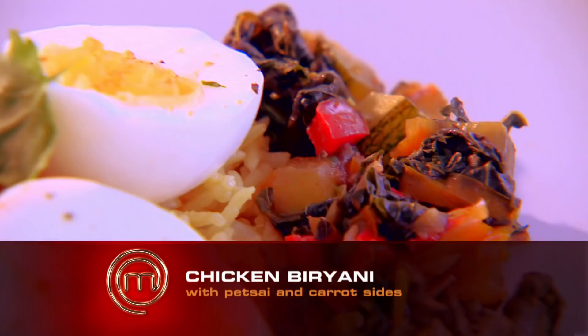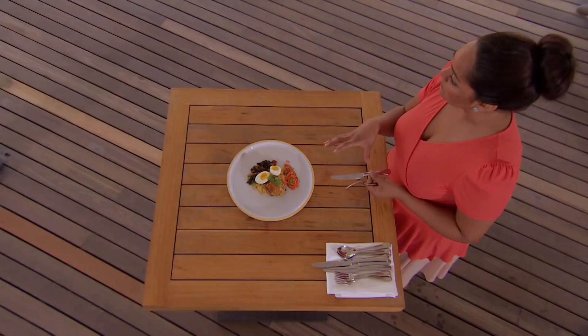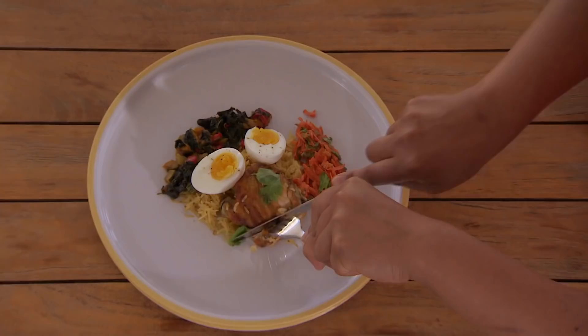I made chicken biryani for you guys. On the side it's a pepsi and carrot and coriander sambal, and boiled eggs on top. So Pogas, I saw at the end of the challenge you were worried — you were thinking about something you could have added? Yes, five minutes during which I forgot the lentils. And how do you think it's going to affect the overall taste? Lentils is also starch and I have rice there as a starch, so I'm hoping it's not going to affect anything. The presentation is beautiful. You've picked a really lovely plate and all the colours just pop on the plate.